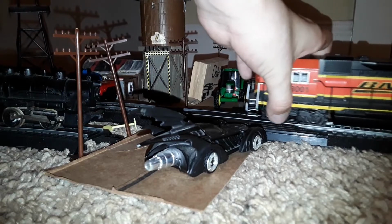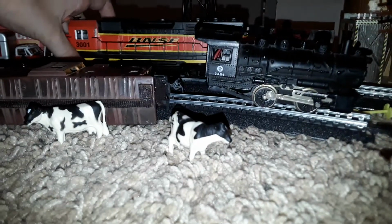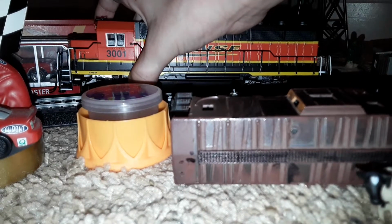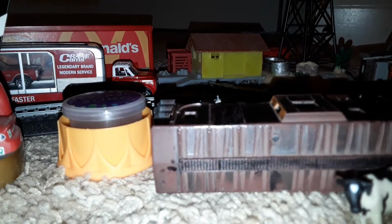Oh my gosh. Come on, you can go. You can do it, buddy. Oh, dang it, it's still derailed. Still derailed? What? Hang on. I'm gonna take a minute. Bruh. Maybe you have to stop the train because that'll make it a lot easier. You know what I'm saying?